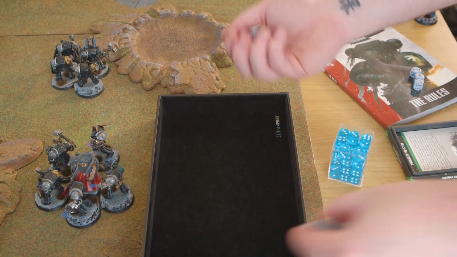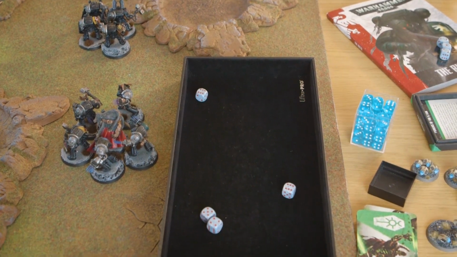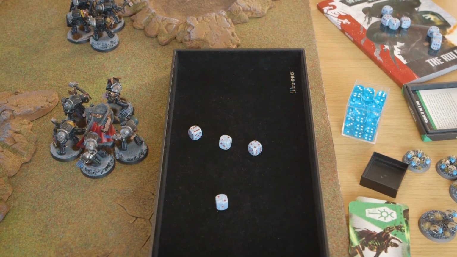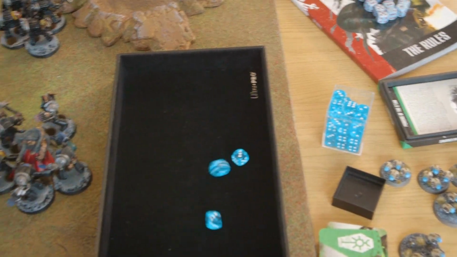So saves, 3+. Failing just the 1, you get Feel No Pain, 6+. No. So 1 dies, we'll randomly allocate that in a minute. And then the wounds, 2s. 1, 2, 3, 4. 4 wounds. So 4 wounds, 3+ invulnerable, and then 4+ reanimation.